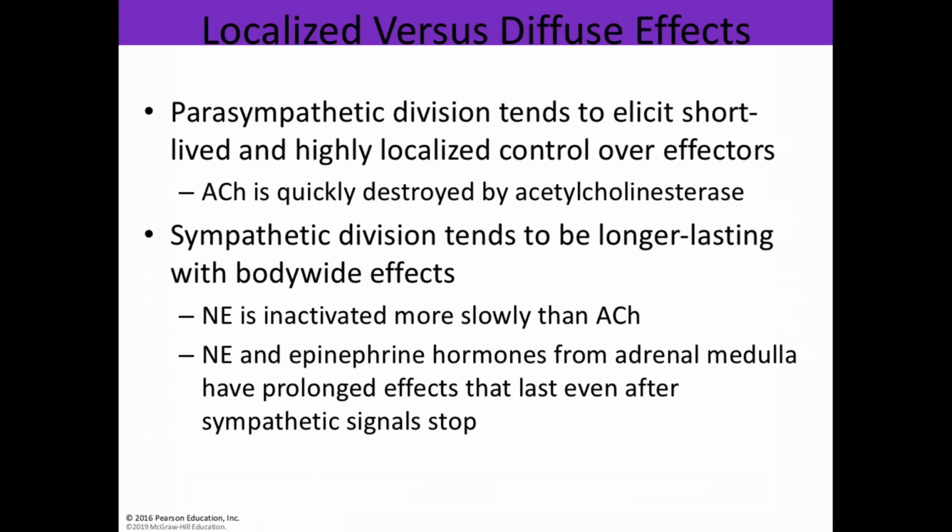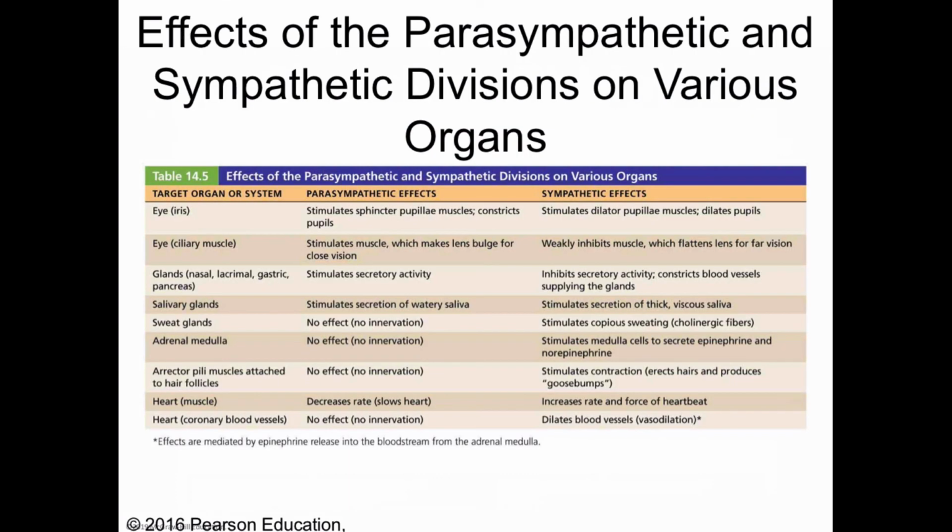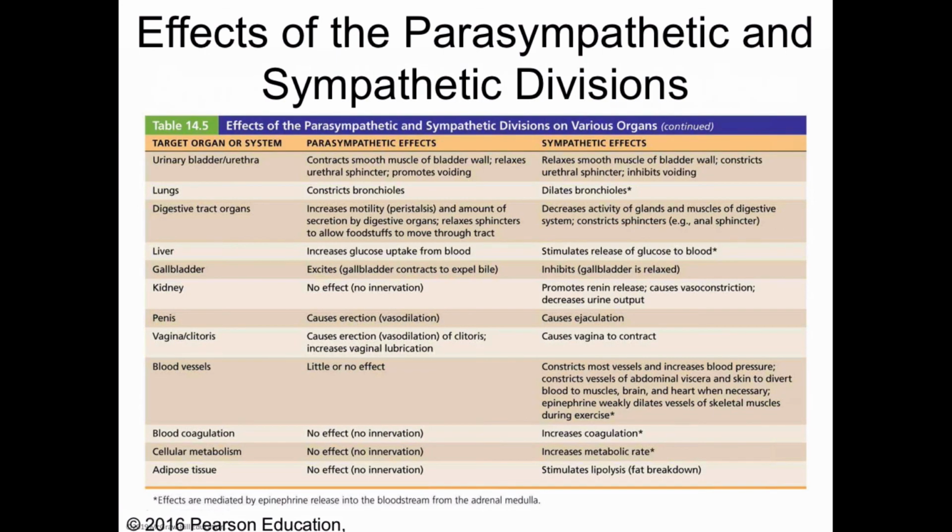And norepinephrine, class, as well as epinephrine from the adrenal medulla, class, have what is called prolonged effects, even after those signals, class, to the parasympathetic nervous system have ceased. So I won't go through all of this, but I will look at some of this. The blood vessels, of course. What happens there, it states, is it constricts, meaning the sympathetic effects on blood vessels constrict, class, most blood vessels, and it increases, class, blood pressure.